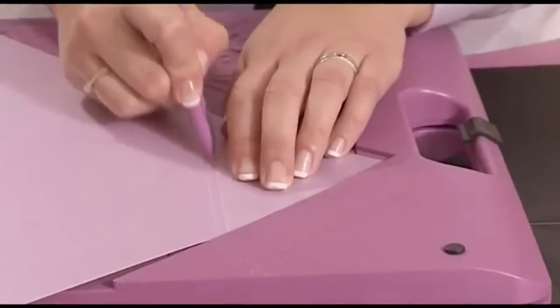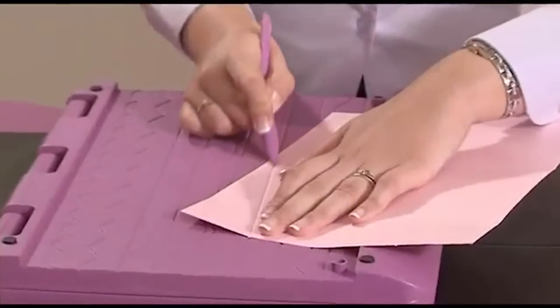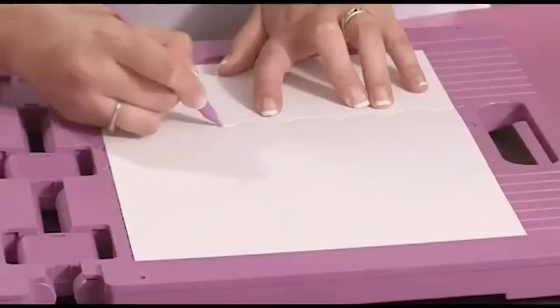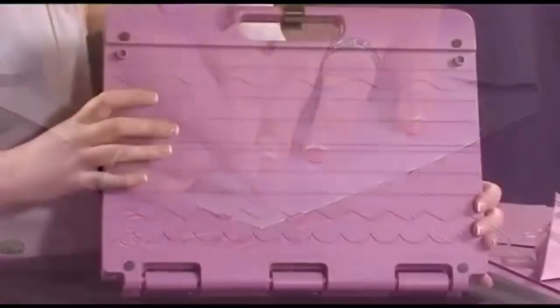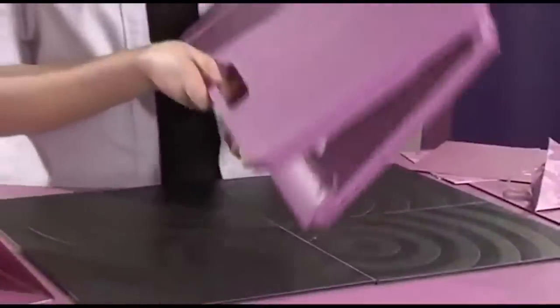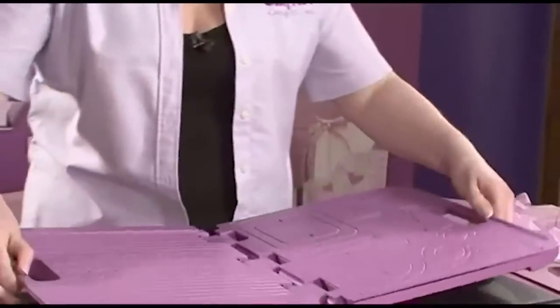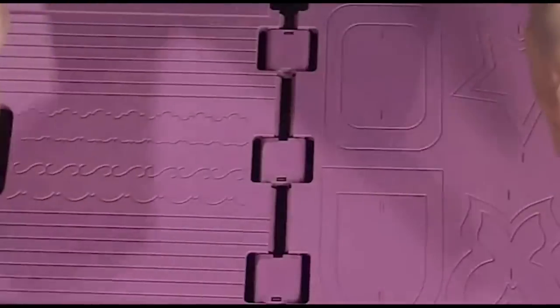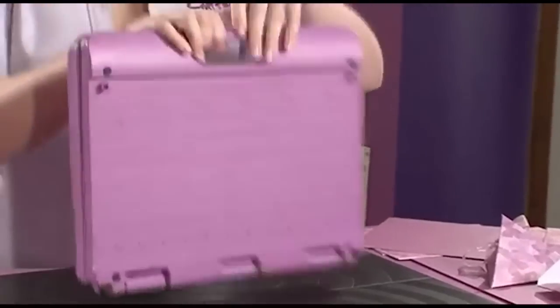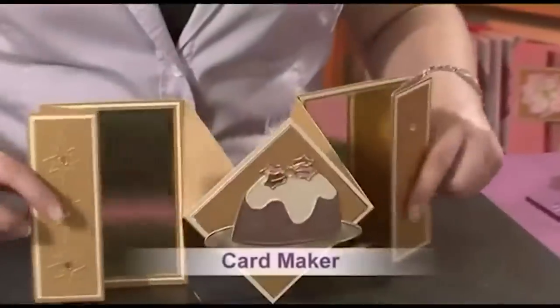The Ultimate Crafter's Companion is an all-in-one compact carry case which is going to allow you to score, measure, trim, emboss and embellish. The case incorporates 10 vital paper crafting tools, all rolled into one lightweight and portable product. If you're crafting at home, this makes a great workstation. Or the carry case design allows you to easily pack up everything you need for crafting on the move.